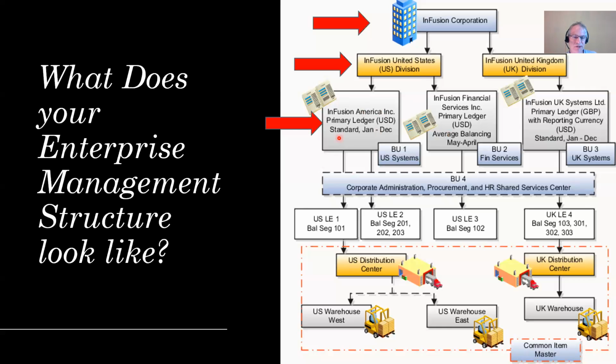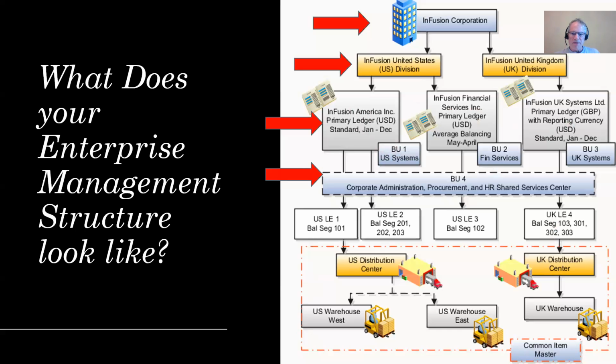So you could have a second ledger here, and basically give the reporting maybe in the pound instead of USD and pound, and you could have reports available that you couldn't really create if you only had a primary ledger. You do have the option of having a secondary ledger. It depends on your legal requirements or any other requirement. Something obviously that has to be addressed in the workshop. But anyway, for this example, all you have is a primary ledger.